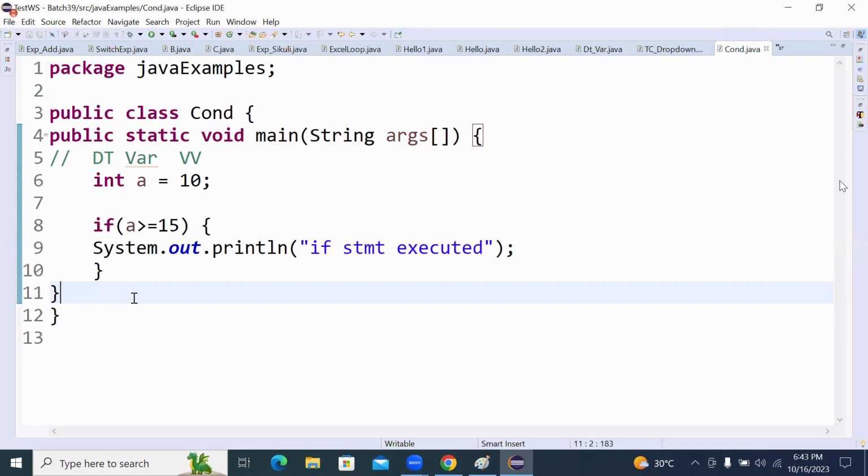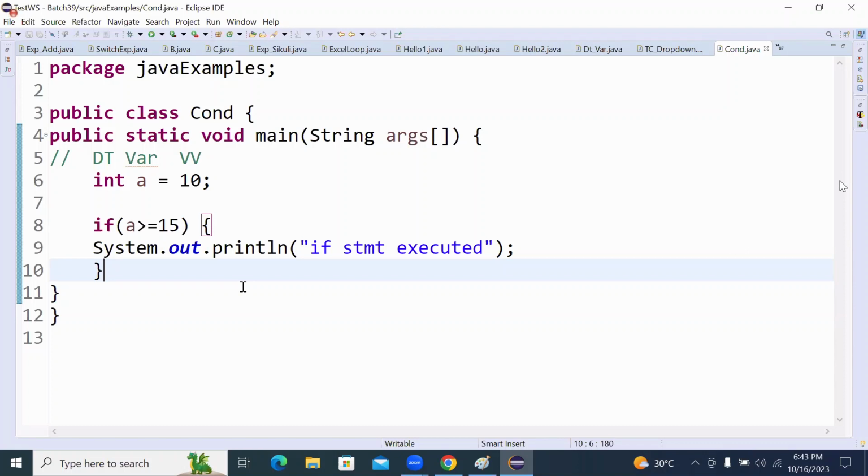Okay. Now, see the understanding. The requirement is that I want to print a statement when the condition fails.